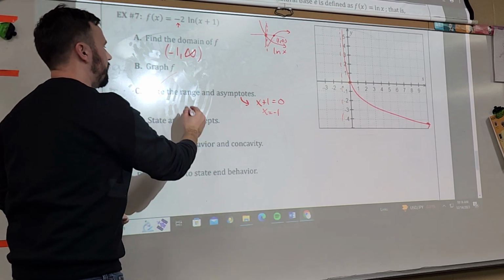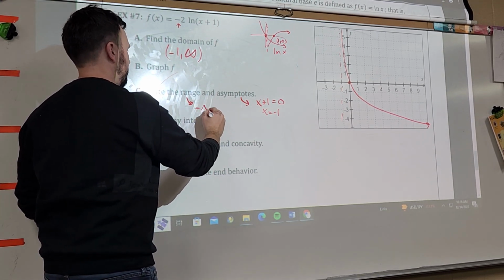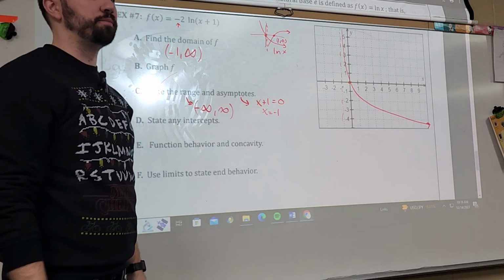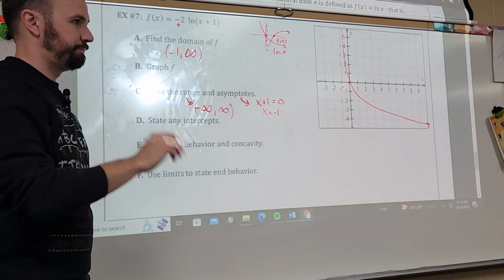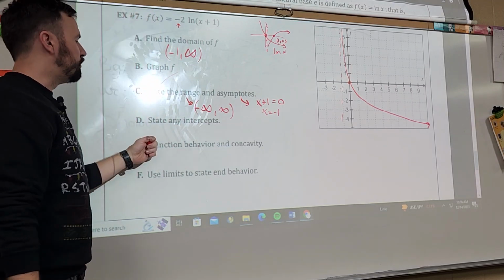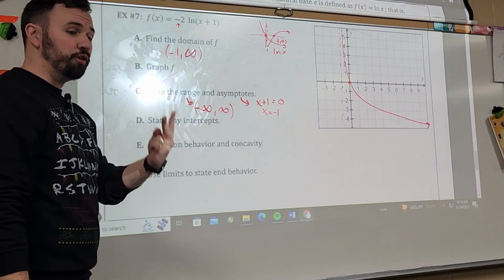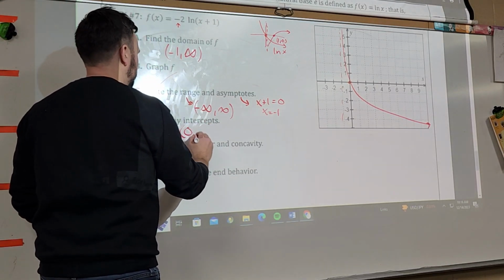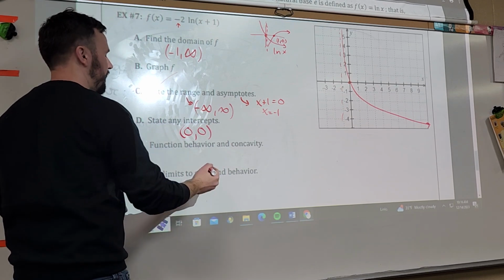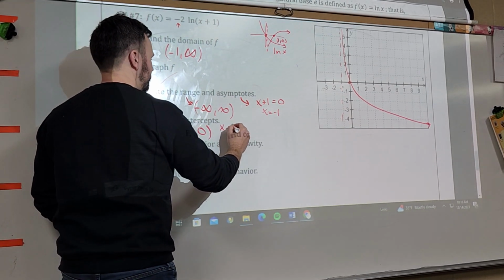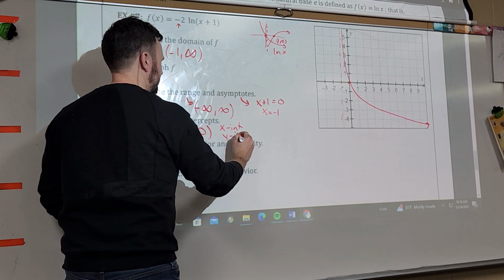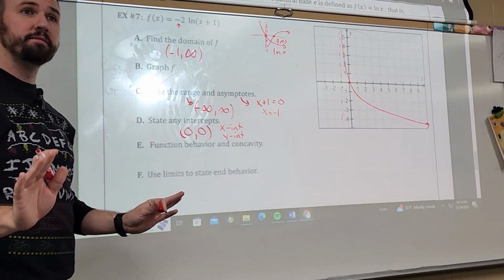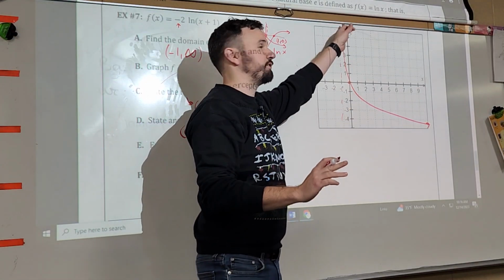Now, what's the range of all my logs so far? That'll pretty much always be the same. It'll always be -infinity to +infinity. Do I have an intercept? Yeah. Well, 1 intercept, but it's 2, right? So (0, 0) is both an x and a y intercept. We don't always have y-intercepts, right? Because if our asymptote is here, it doesn't cross.